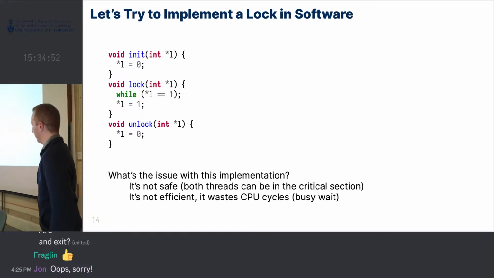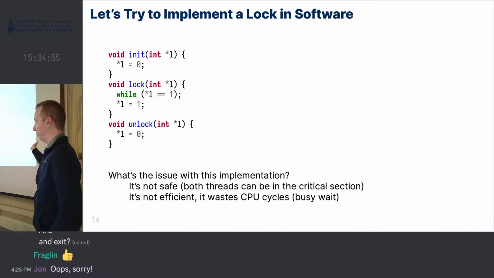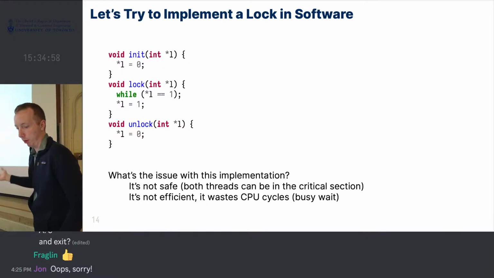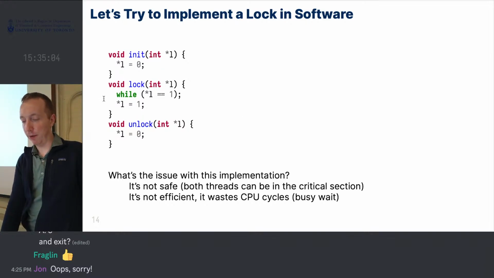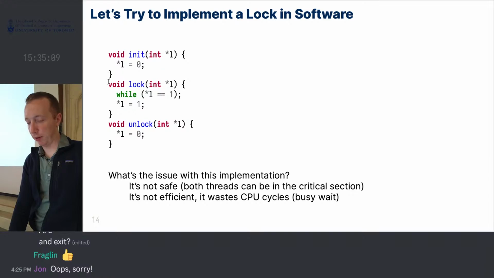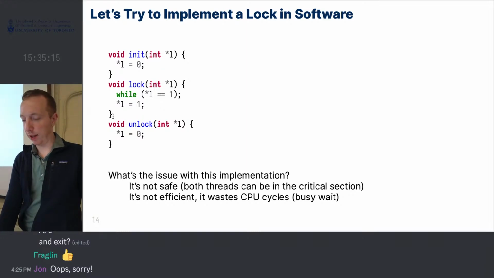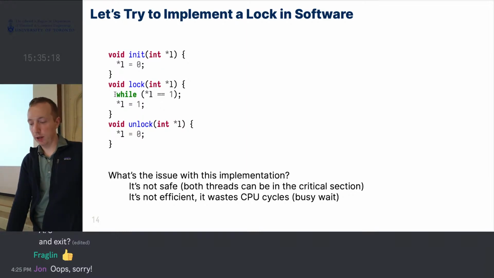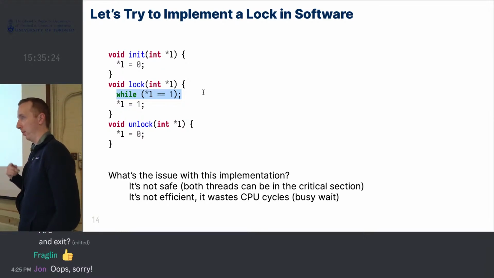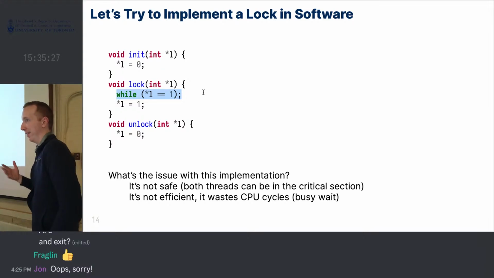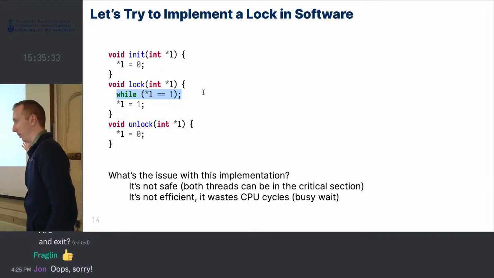And it won't work for two reasons. One, it's not safe, so both threads could be in the critical section at once because they could both pass it. And it's also not that efficient, because even if it does work, say thread 1 executes lock before thread 2 does anything, so it would acquire the lock, set it to 1, and then if we context switch over to thread 2, all it would do is endlessly execute this while loop as long as it's able to execute, going over and over again. And that's kind of a waste because it can't make any progress until thread 1 unlocks, so why would you bother trying again?